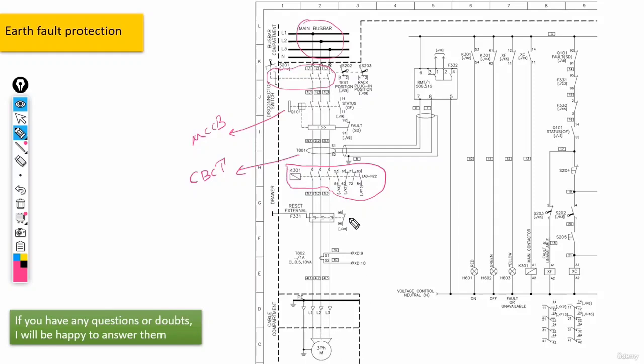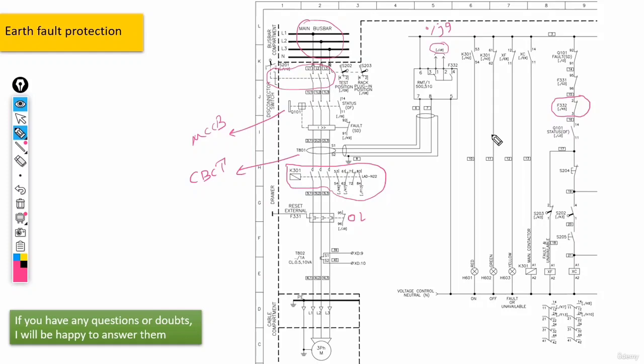Okay, what else? We have this overload relay, that's bimetal. And also we have the CBCT transformer signal that would be connected to the earth fault relay. And also, as I said, we have this normal closed contact set in the earth fault relay. And the address that we have for the terminal set in this contact would be 0/J9. Alright, and the address is actually pointing towards this point here. We talked about this before. Based on the zones, we have J9.